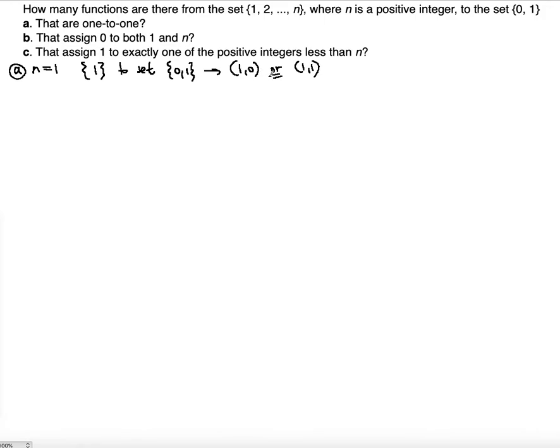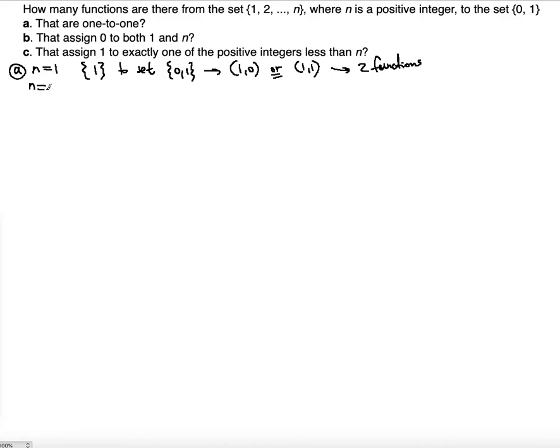You cannot have a function with the same x value that has different y values. So these are two different functions. As a result, there are two functions in this case that are possible.